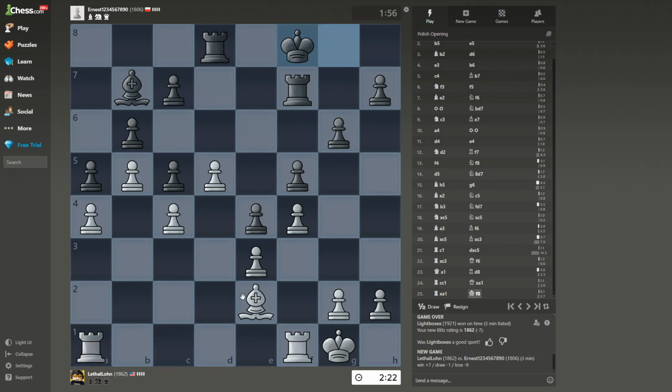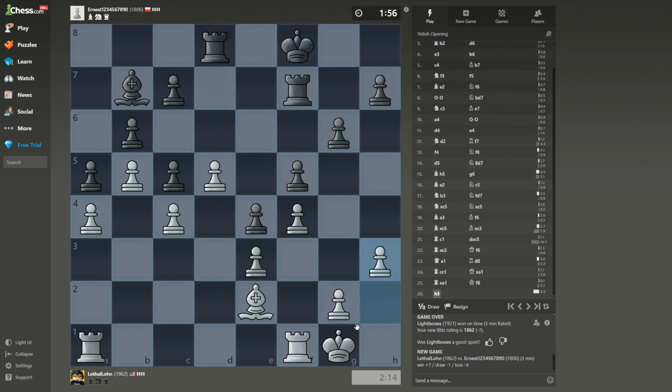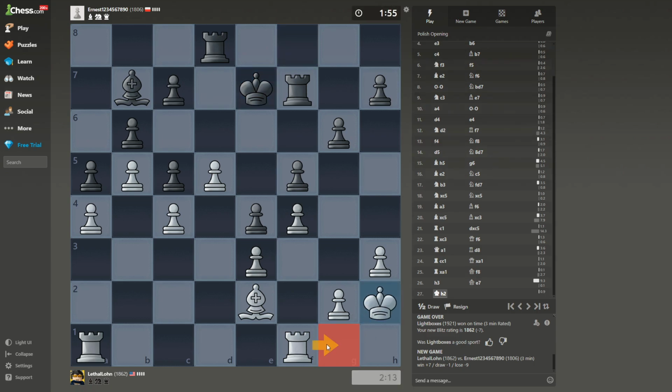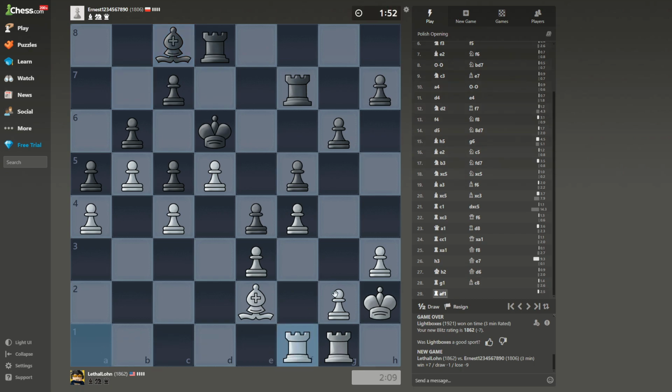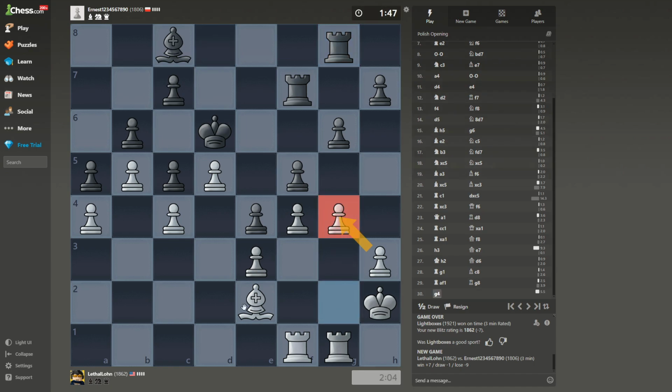There's no way for them to really break through unless I do something, so is there really a way to improve the position? I don't really see a way. The only way I'd break through is if I like play on this side of the board. The question is, I could just lock up everything, but maybe I should have.